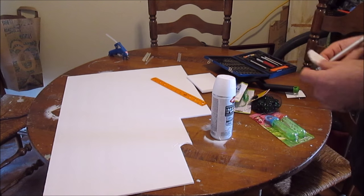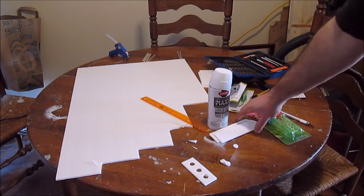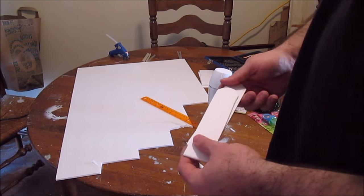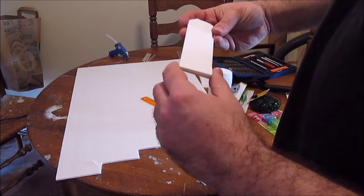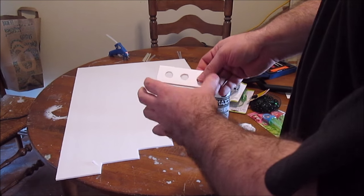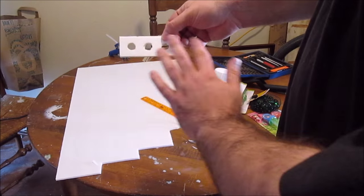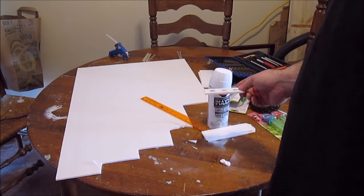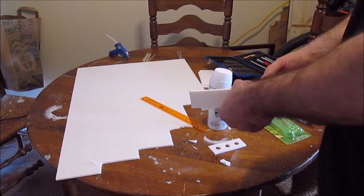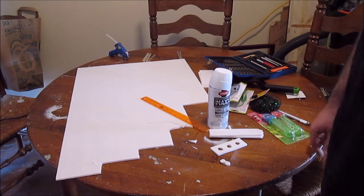I'm going to do the other side now. Get back to you. Alright, so I cut out the other side, cleaned it up a little bit. I'll actually clean it up a little more later. And I also cut out a front panel, which I cut 3 holes into. You don't have to be super clean with the holes because those are going to be covered up later. You'll see that. And I'm going to hold off on the back panel because I'm going to use that to insert the electronics and such into.